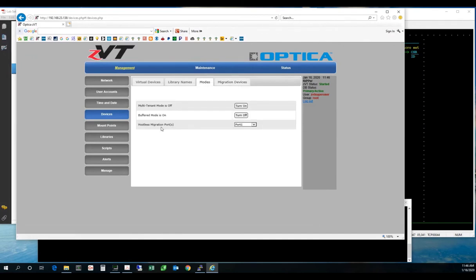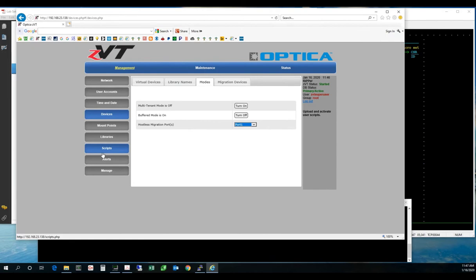In addition, to show you how the modes are set, this is how we selected. I showed the screen earlier. This is how I say whether the ZVT is in standalone mode, acting just as ZVT, or one of the two concurrent modes. If I change the mode, it will say, hey, just as a warning, we're going to reconfigure the ZVT. Do you want to do that? We're not going to do that now.